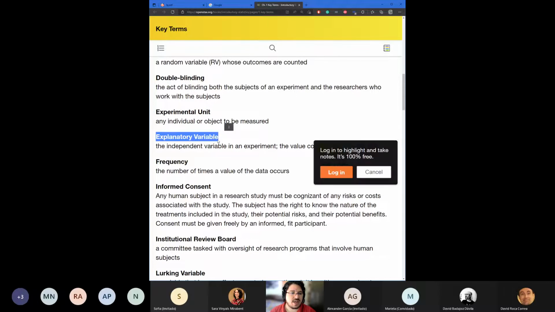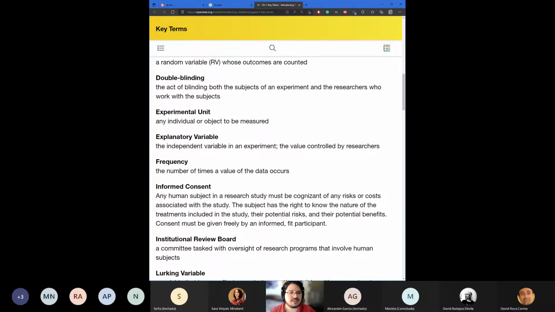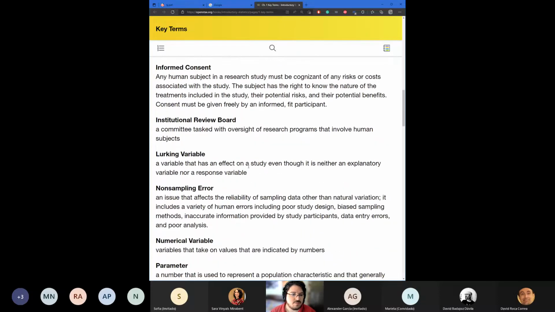And opposite to that, we have the explanatory variable. This is the independent variable of the experiment that can be controlled. For instance, in a test, an explanatory variable could be a period of time in hours that students use to prepare for the test. That would be an explanatory variable that you expect correlates with the experimental unit or observable variable, which would be the results of this course.